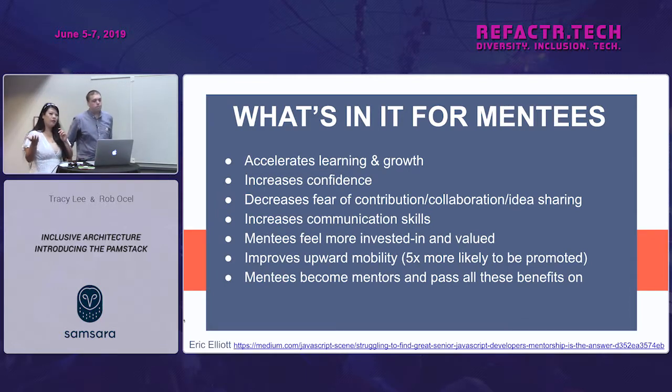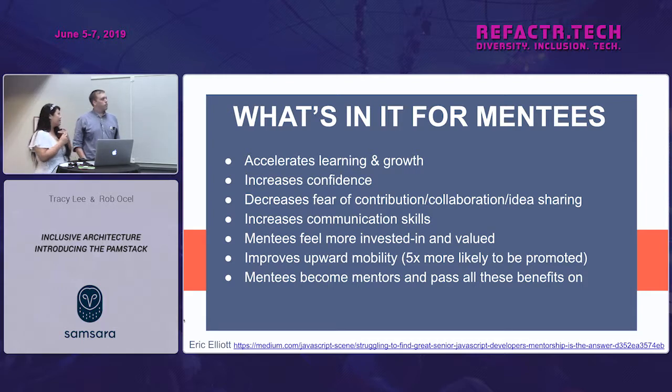So obviously we know why mentorship is awesome for mentees, but I just wanted to go ahead and lay it out here. One thing it does is really accelerate learning and growth, and increase confidence, because now you feel like, oh, my ideas maybe matter. I know what I'm doing. It decreases the fear of idea sharing, which is really helpful. It increases communication skills. We often underestimate how important it is for developers to have good communication skills, but when you have to talk to people and explain your code, it's really useful. Mentees also feel more invested, right? And they feel more valued as well.